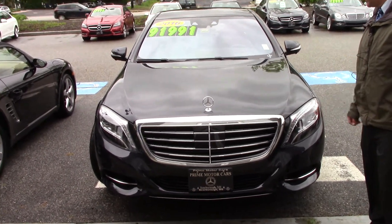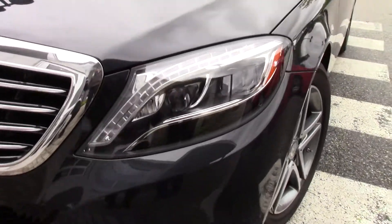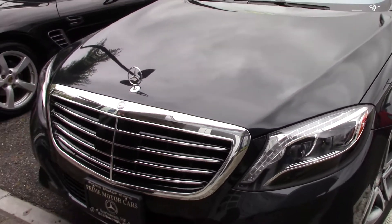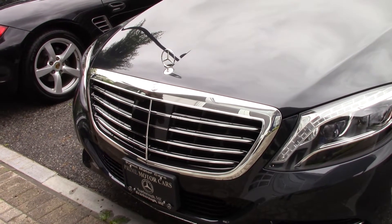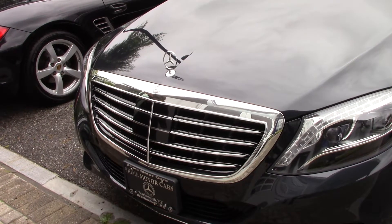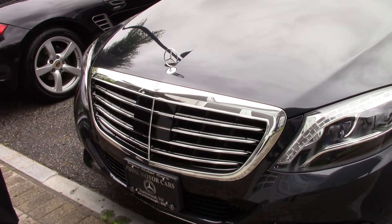It's got the LED intelligent lights on it. It also has the 997 driver assistant package — this is called Distronic Plus, an adaptive radar cruise control that will keep the distance from the car in front of you with one touch of a finger. It also has active lane keeping assist with blind spot assist on the car as well.